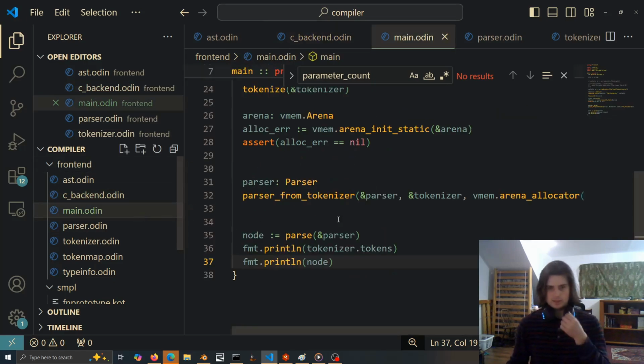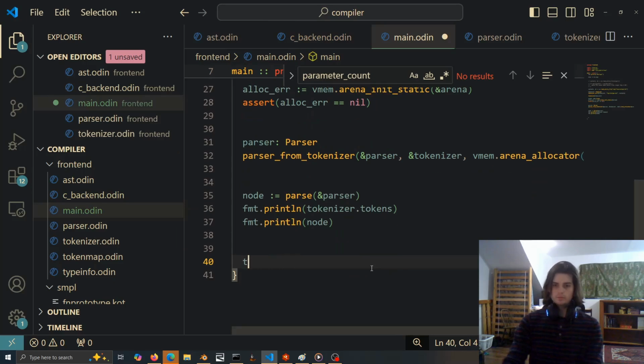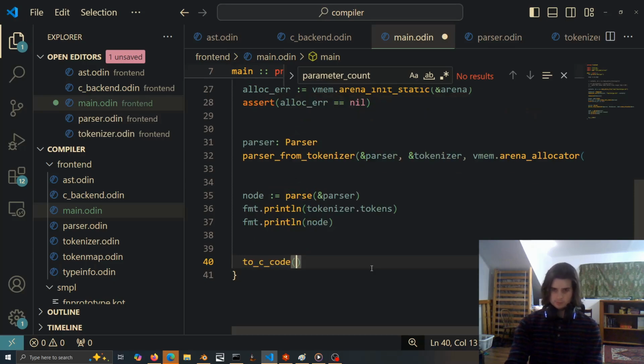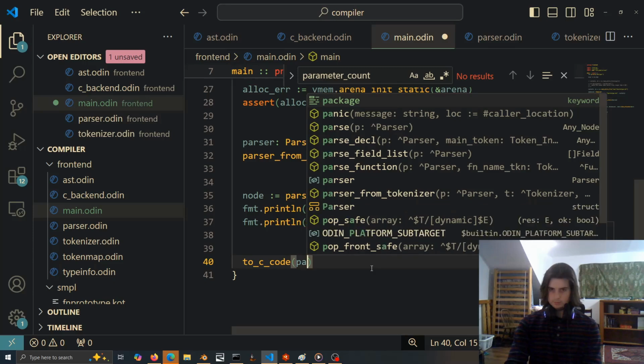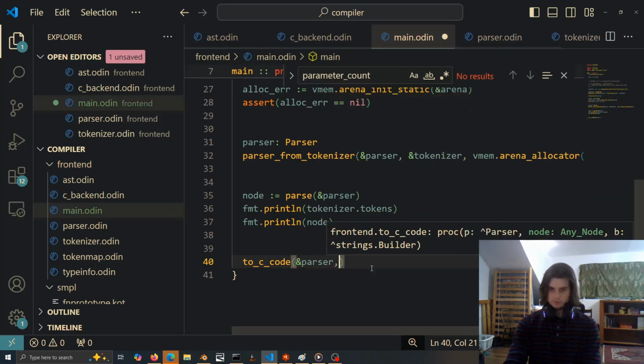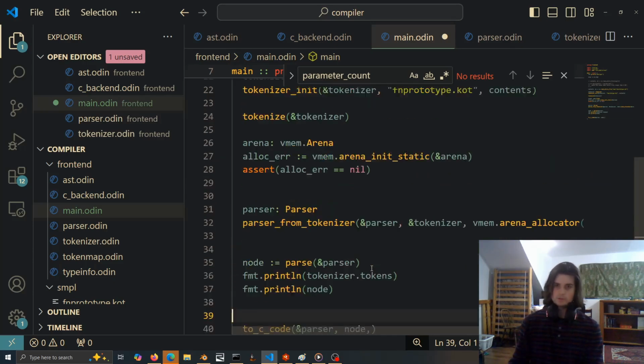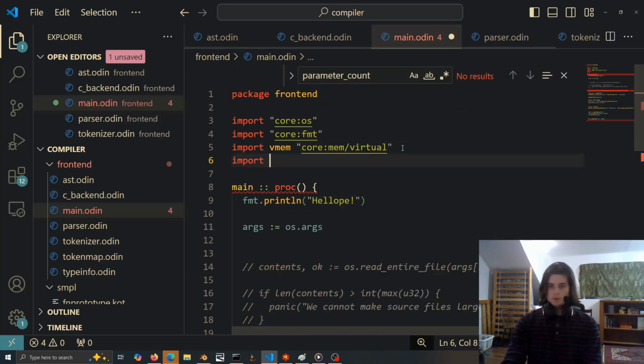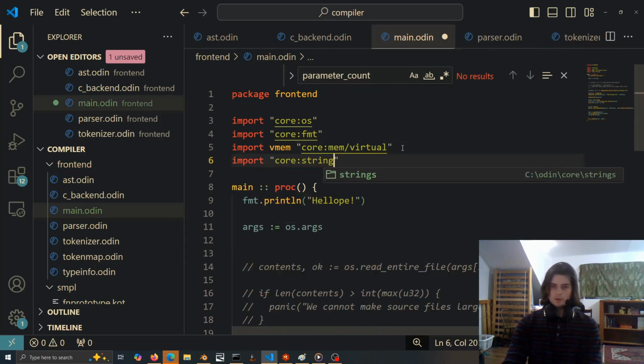Okay, let's see if this works. We need to make a string builder. Core strings.